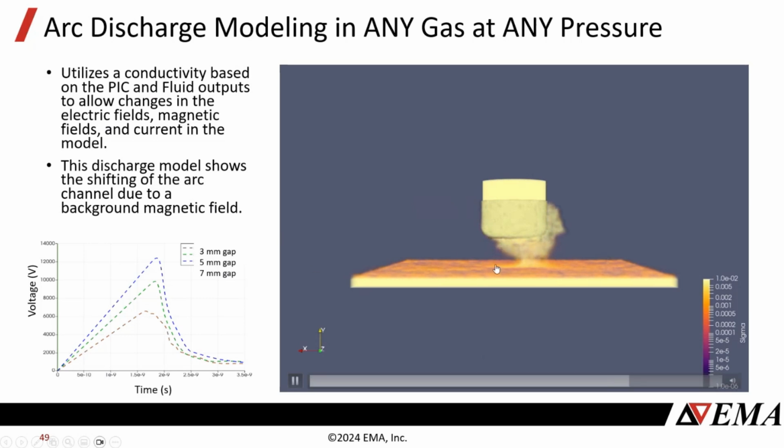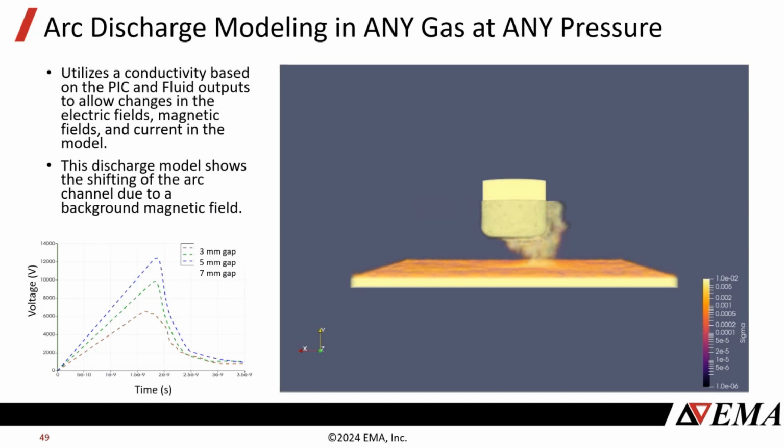And those ions and electrons are being affected by an external magnetic field that is shifting the spark between the top electrode and the bottom electrode over time. And so that extends the spark length and will change the resistance of the arc that is being generated in the system. And we're using the same technology here, the PIC, CFD, EM, and reaction solver. All of them are working together for this application as well.